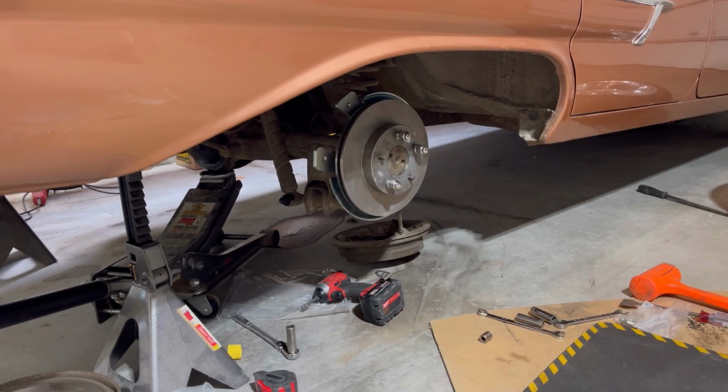Okay, the rotor is now on, and I have it snugged up with 3 lug nuts. It did take quite a bit of grinding to get it to fit on there. So it is going to take a little bit of time, but just take your time and it'll fit.